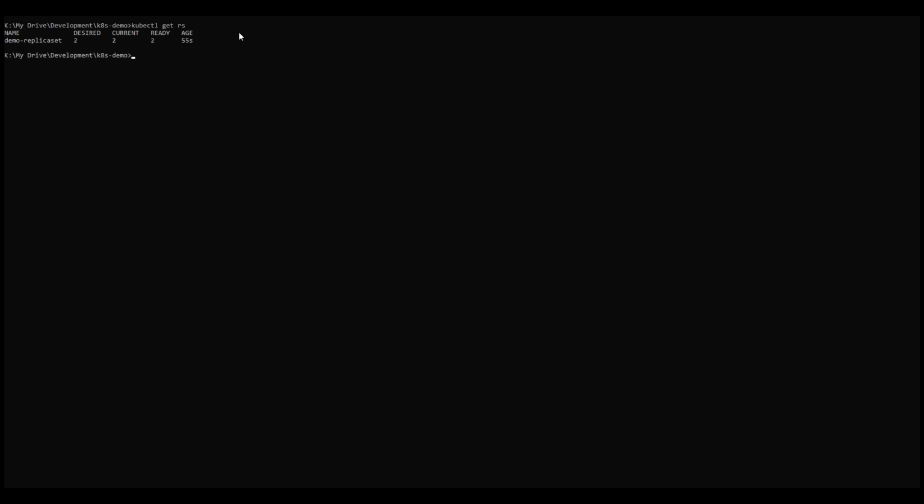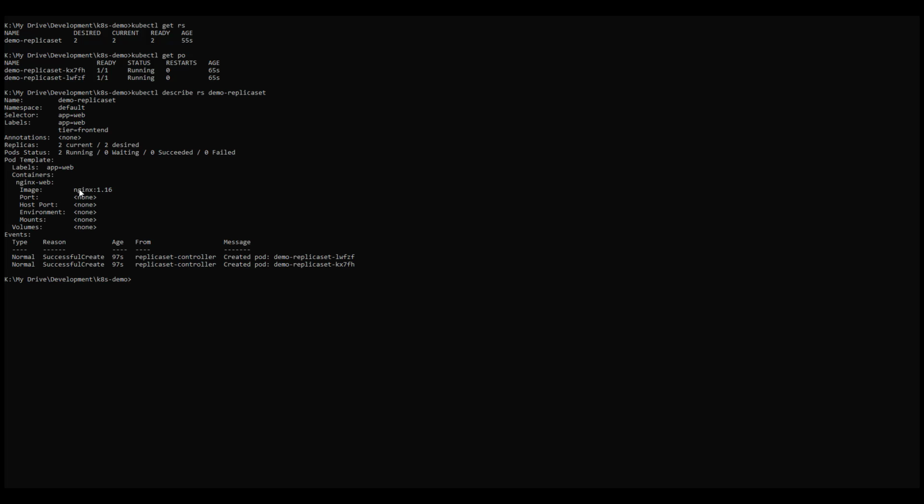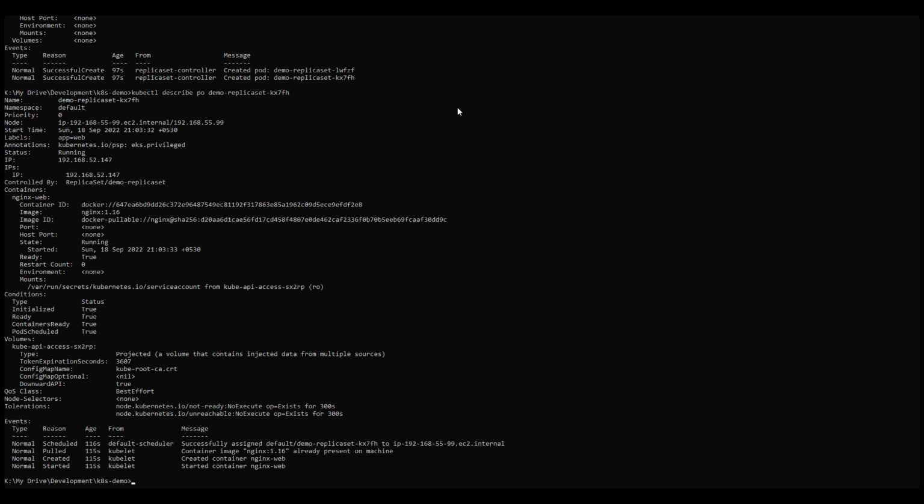Before we move with the hands-on of the deployments, let's see how we can benefit from deployments. Many of the features that deployment provide are already provided with replica sets, like scaling up of pods and monitoring of the pods to ensure that minimum number of pods are up and running. So here in this cluster we have one replica set and two pods spawned from that replica set. Let's describe the replica set and check the configurations. So here you can see the image version is 1.16 and the same thing will be there for the pod as well. Here also you can see it's Nginx 1.16.